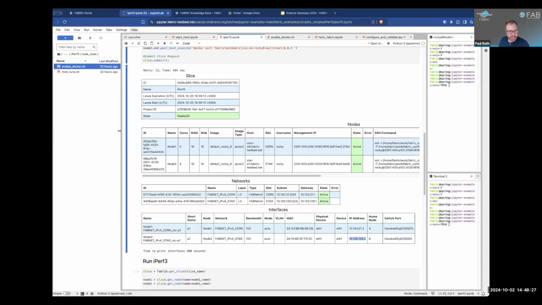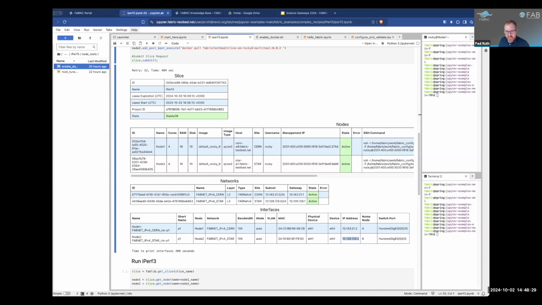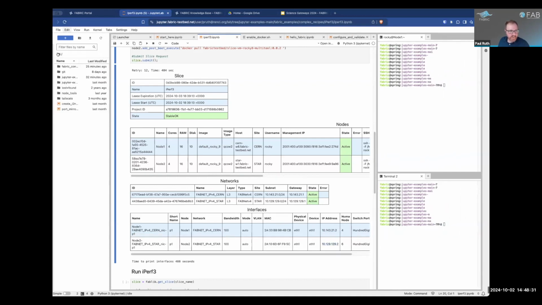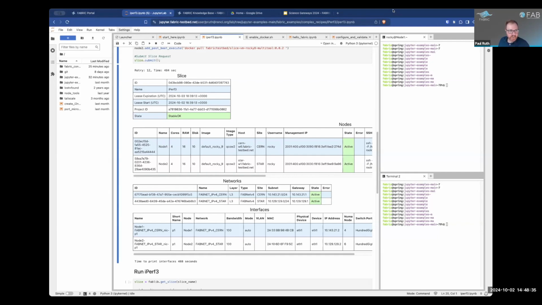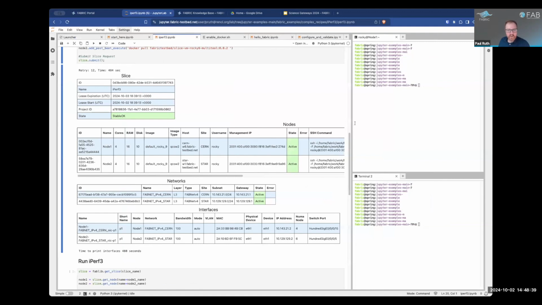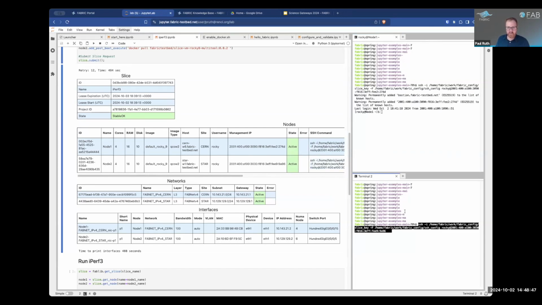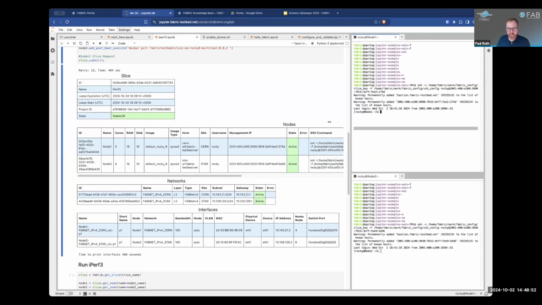So what we can do now, which is kind of cool, I can close this to give us some more room. Actually, I need to move this over so I can close that. Can't I close it by hitting this? No, I hit this, yeah. Then I can copy this SSH command here, and then I can copy the other SSH command here. And now we have 2 terminals, one into node 1 and one into node 2.